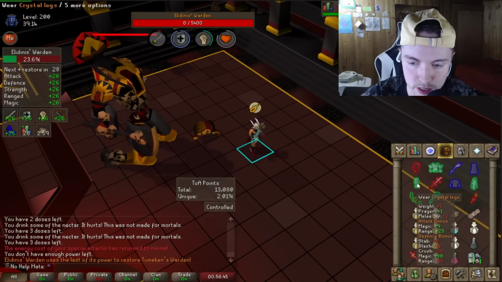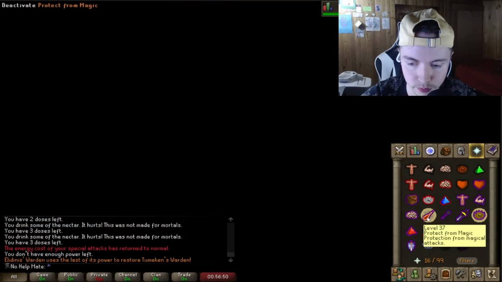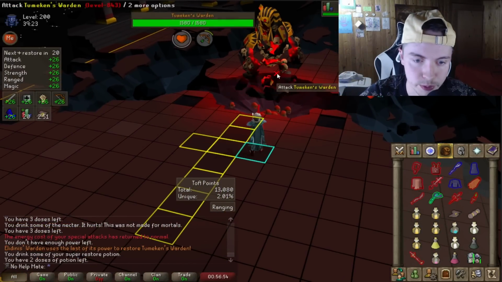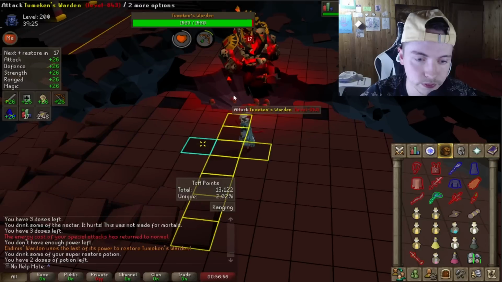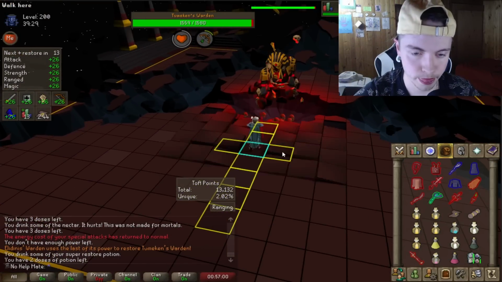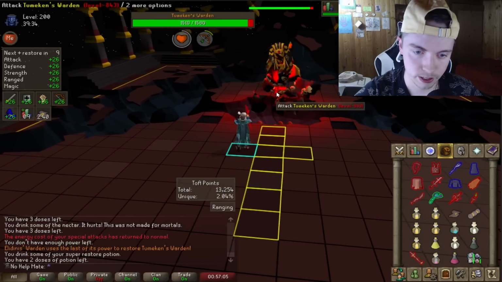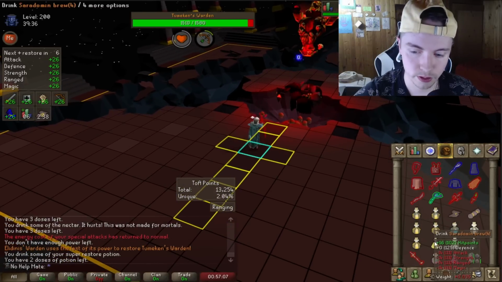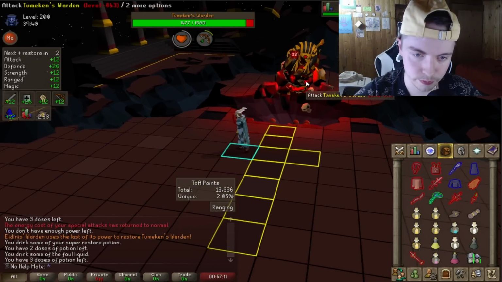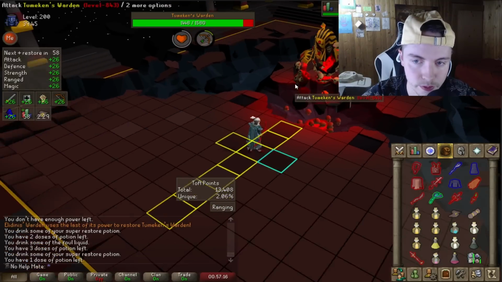Okay, now the boss is killed. Put your magic or range gear on. And it's as simple as right, left, and middle. Right, left, and middle. Make sure you're full health, full prayer, and just walk back and forth.